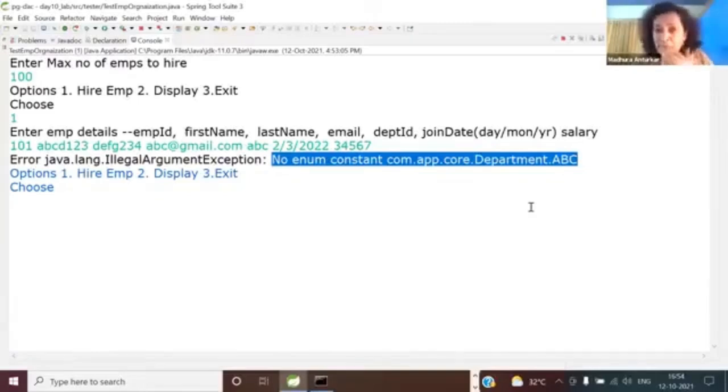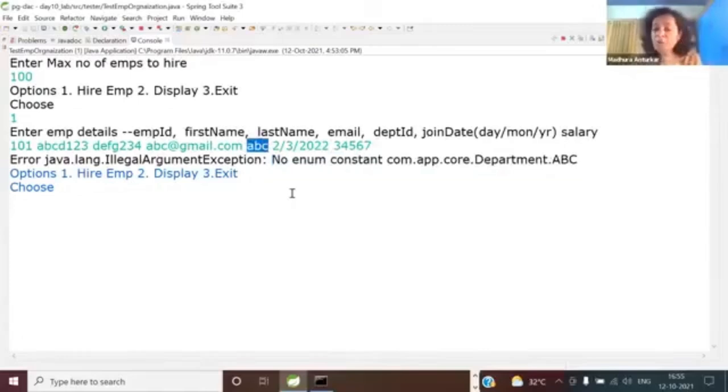I should be displaying the valid departments to choose from, if you want. And if the user gives something as weird as ABC, I want to give a proper error message saying invalid department, you must choose from these names.